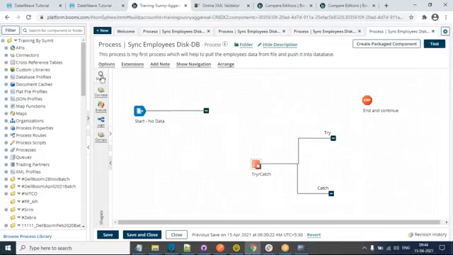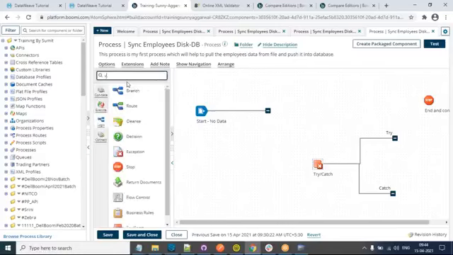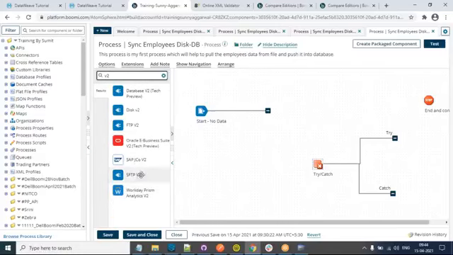To perform file related operations, there is a disk connector. Again, there is disk and there is disk v2. Sometimes people might ask you, what is this v2? V2 means version number 2. This is more advanced than the first. For so many connectors you might see v2. Can you see for SFTP also there is v2? There is for FTP v2. For Workday Prism Analytics there is v2.